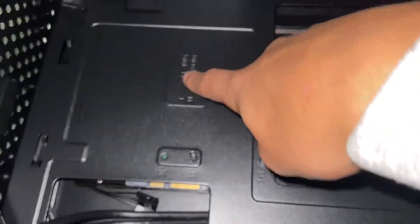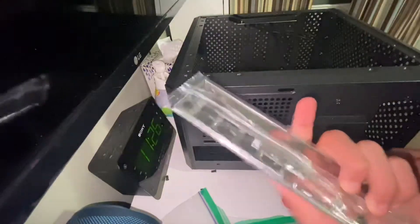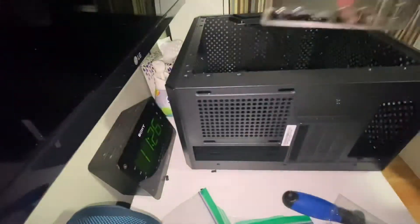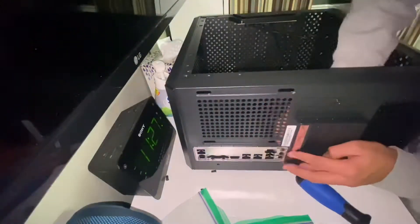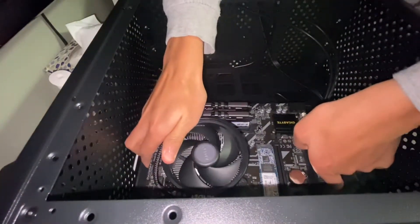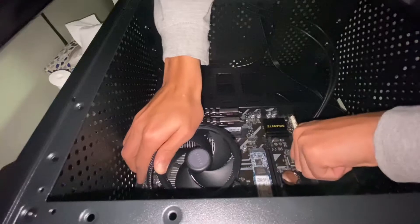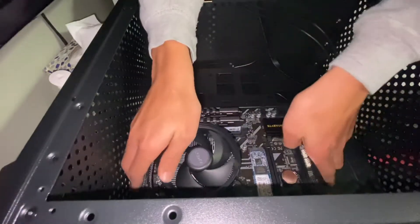To prepare for installing the motherboard into the case, you need to screw in all the standoffs, which are labeled based on the size of your motherboard — in this case, a Micro ATX board. Now it's time to install the IO shield. Push it into the slot where it belongs; it's simple but I did find it a little tough. Once that's in, install the actual motherboard — make sure it lines up with the IO shield, then take your screws that come with the case and screw them into the screw holes once the motherboard holes align with the standoffs.